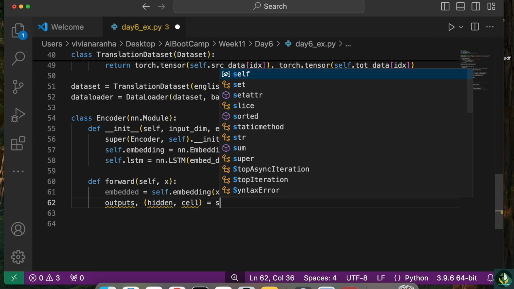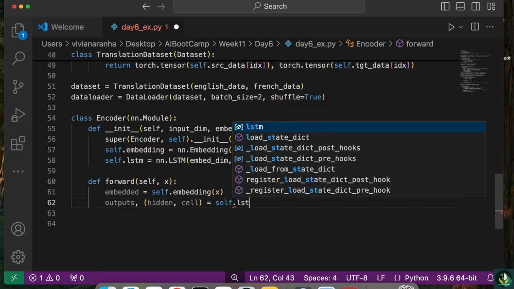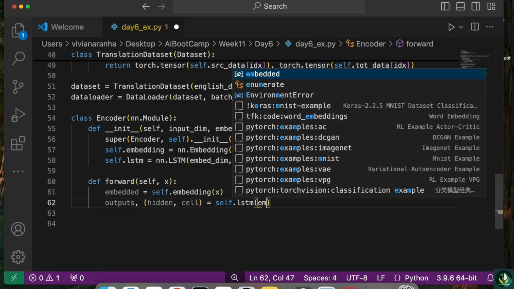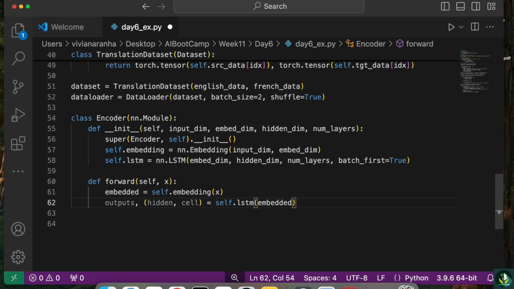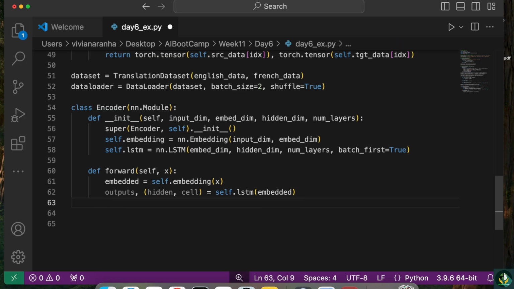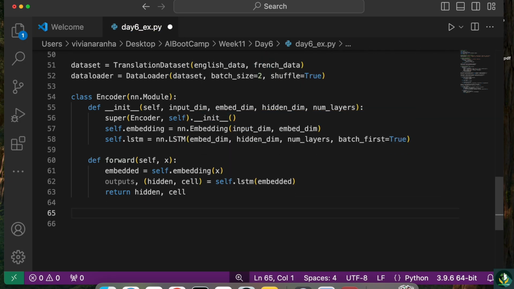This will come from self.lstm, passing it the embedded that we got in the previous step. Then we'll return. We don't care about the output, so we'll just pass hidden and cell back. Perfect. So that's our class for the encoder.